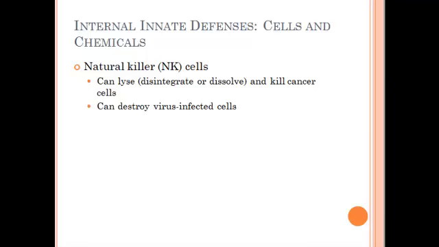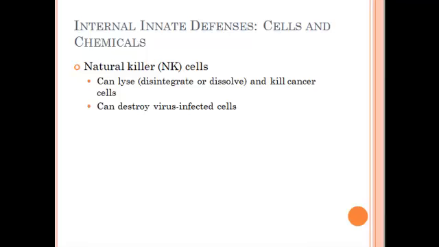We also have these things called natural killer cells. These are also non-specific cells, but their job is to get rid of cells that may be infected or cancerous, whatever it might be. Again, these guys are just like the phagocytes. They're just crawling around the body, checking the cells. If they find a cell that's cancerous, that's not doing its job, then it can trigger that cell to kill itself, basically, to die. Also virus-infected cells.